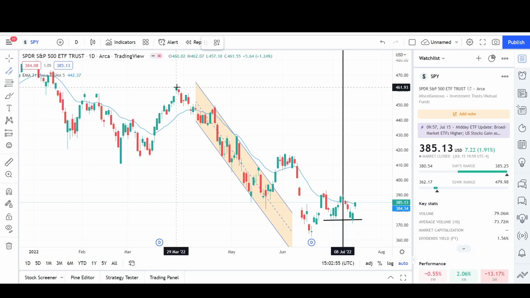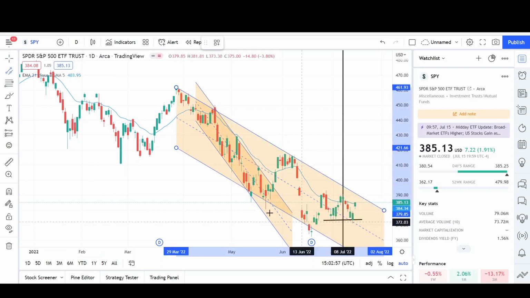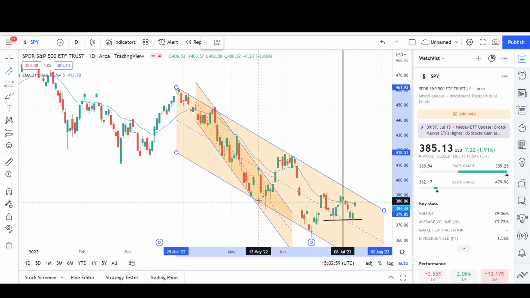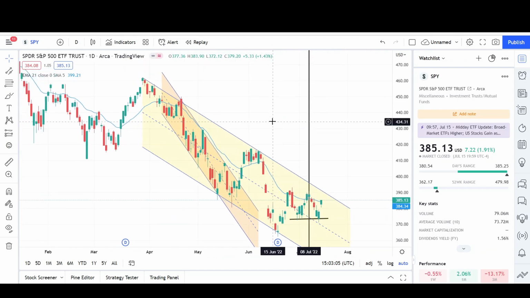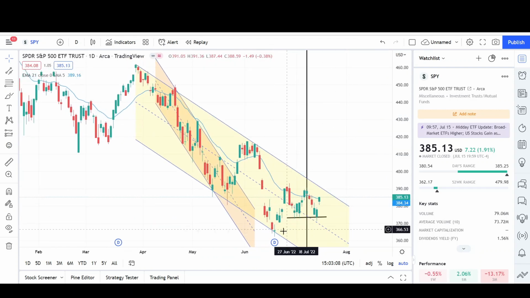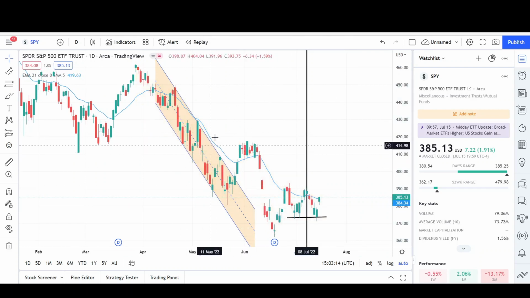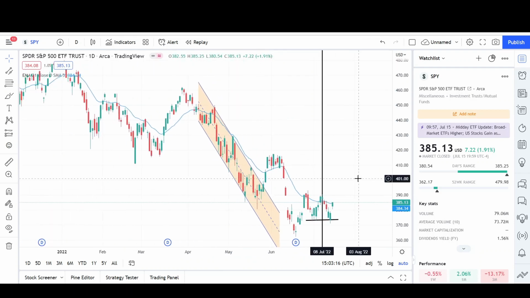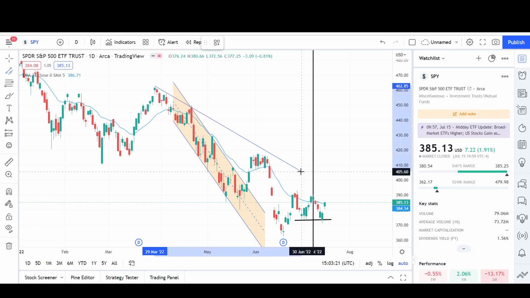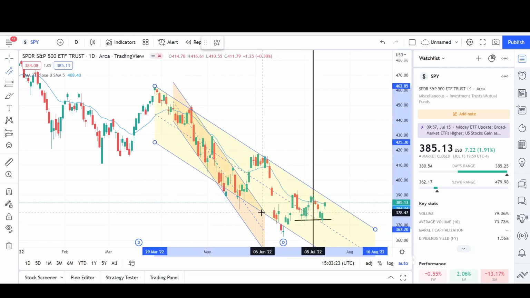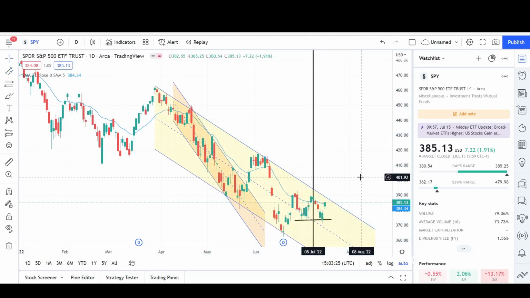The thing is though, if I draw another channel, you can see that this one also fits pretty good against the price action. So I'm not sure which one traders will respect. We'll have to wait and see. If we just start reversing from here and never look back down to this 362 level, then probably they were playing this orange channel, because they were like, oh, the downtrend's played out, we could probably start an uptrend. Now if we get rejected, or if we continue lower after getting a break of this yellow one, then traders are playing this yellow one.